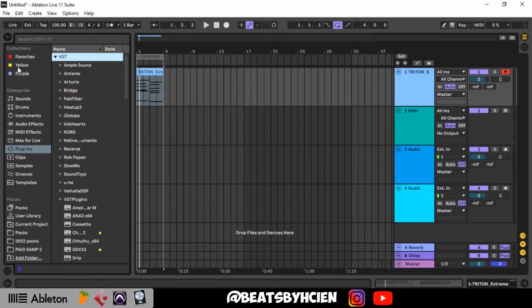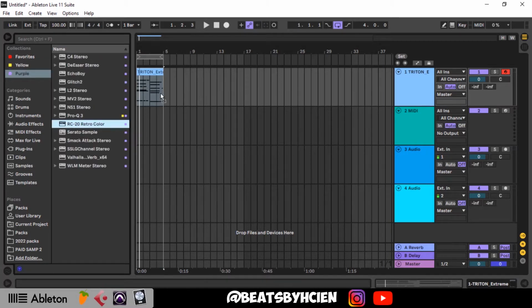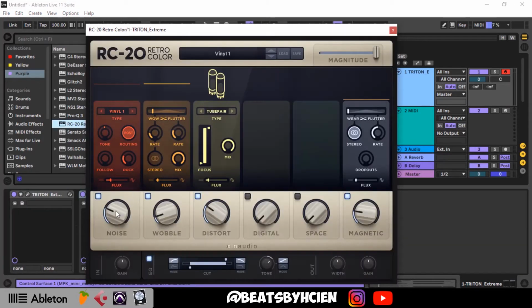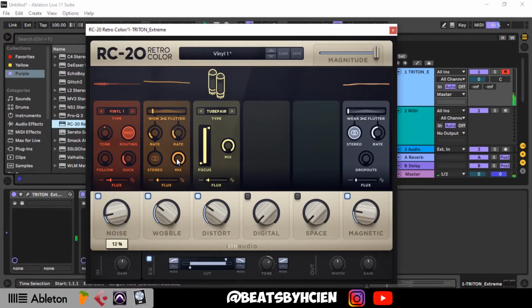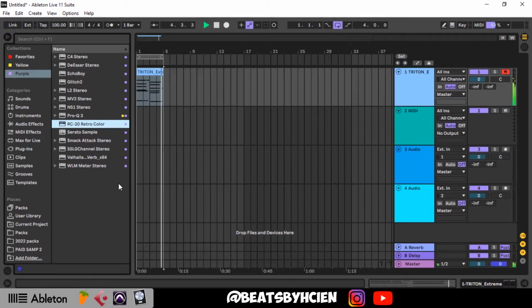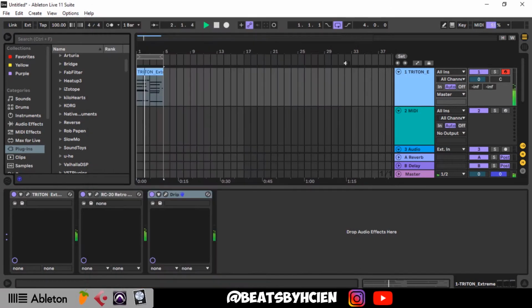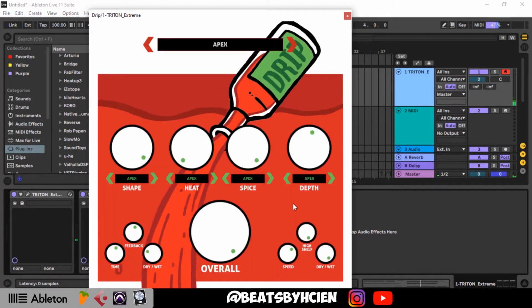So yes, the next thing I like to add is an RC 20. We put it here to give it a retro sound, a retro feel, you know. Let's add a drip plugin. Let's bring it down a little, the mix of the effect.